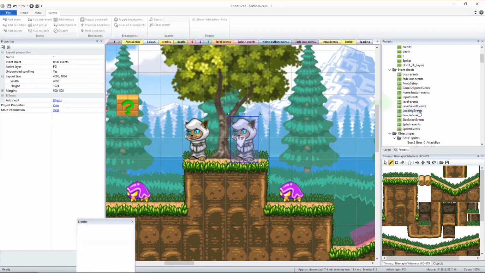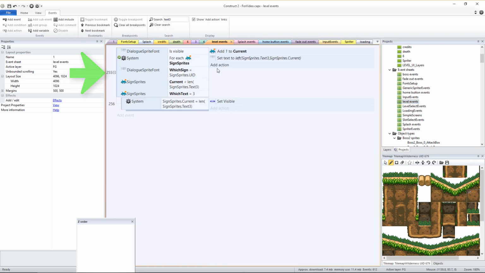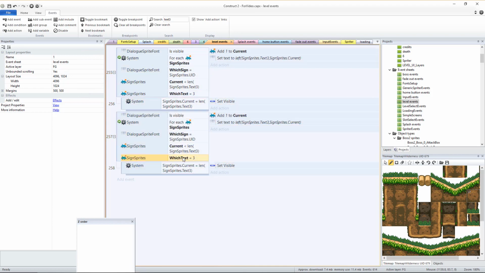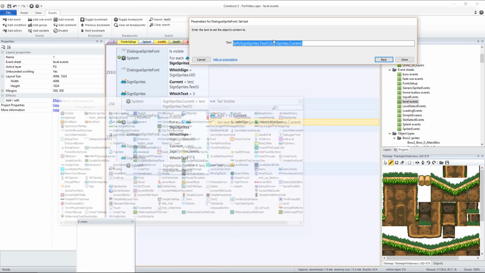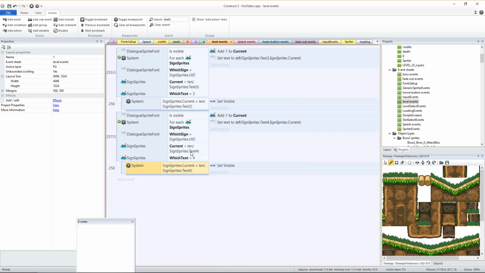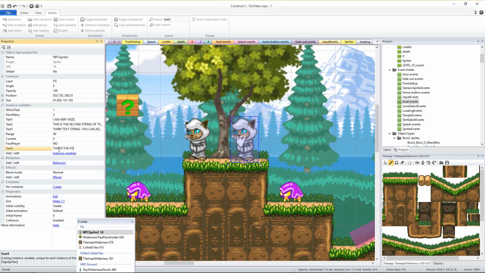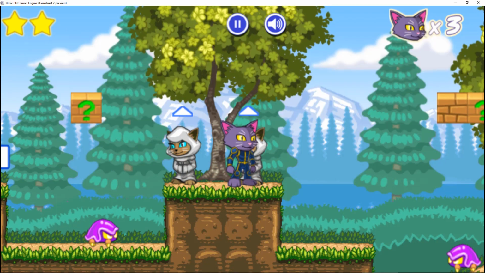Then go to the Level Events event sheet, and for each text variable you added, copy the event that looks like this, and everywhere it mentions text 3, change that to one of the additional text variables you've added. So if you've added a text 4 and a text 5, you'd copy that event twice, and for one you would replace references to text 3 with text 4, and for the other you'd replace the references to text 3 with text 5. Then of course, you'd need to make sure to set the how many variable to 5 for the specific sprites you want to display all 5 text strings.